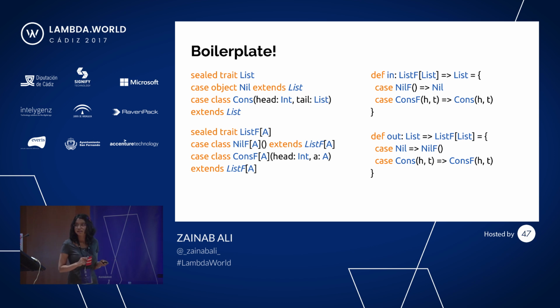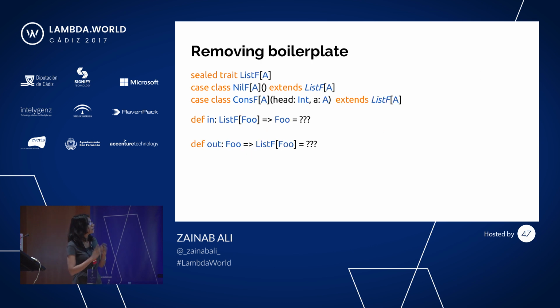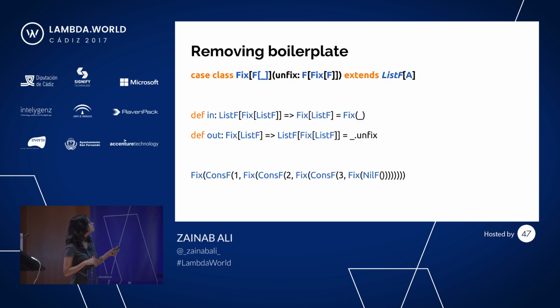And it turns out that there is something that does this, and it does look a bit scary at first. It's called fix. And I think that it looks kind of bizarre, because essentially what it does is it takes this type, which is higher kinded, well, it actually takes an f of a fix of f and produces a fix of f. And it looks strange, but in fact it works.